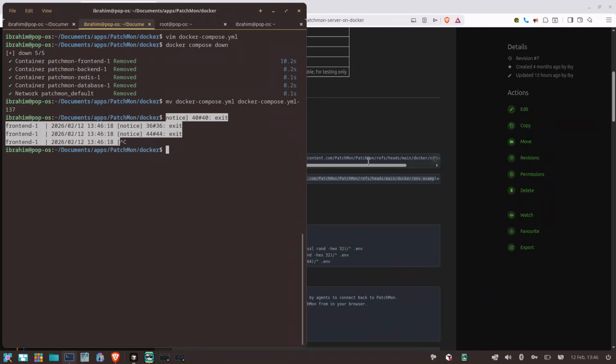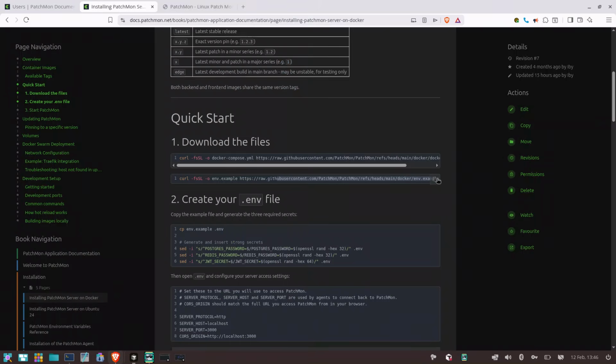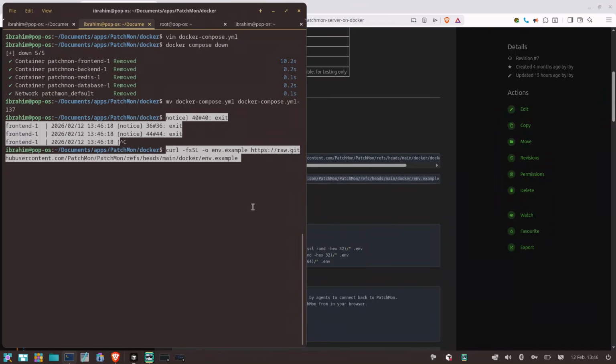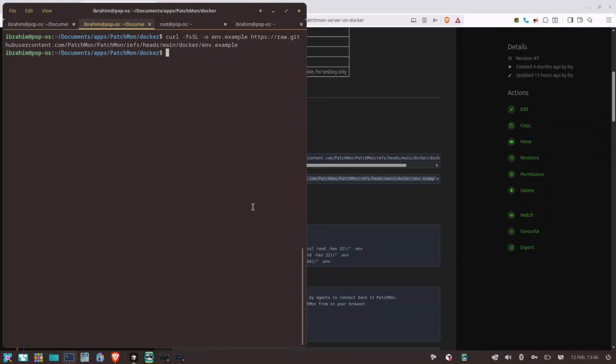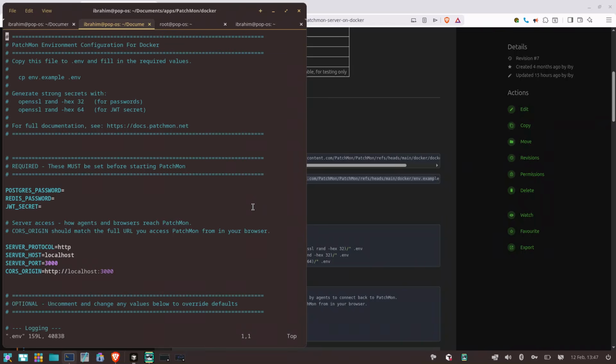Oh, let's go ahead and get this environment example. We are going to move this environment example to just env, and we are going to vim into env here.